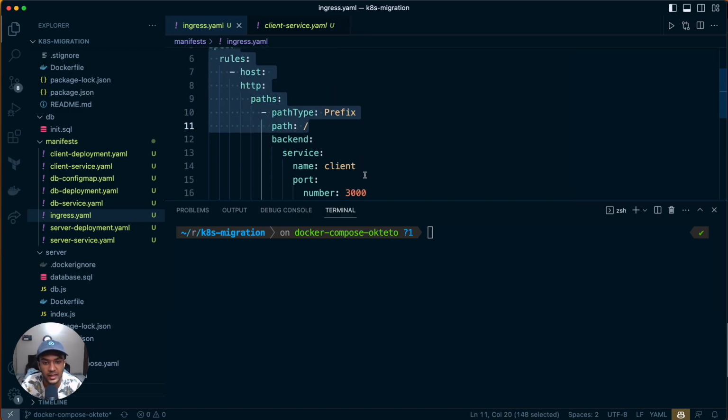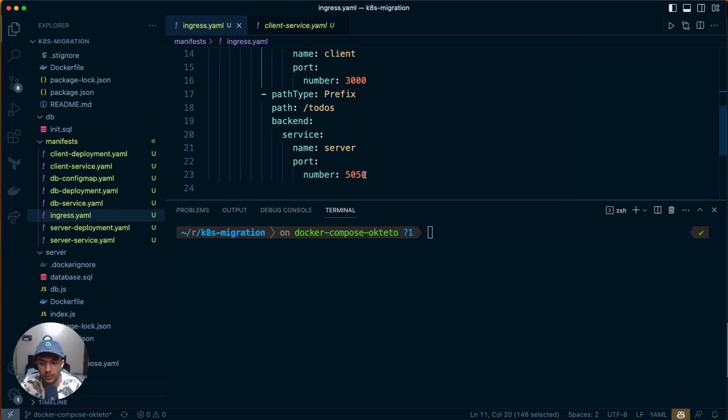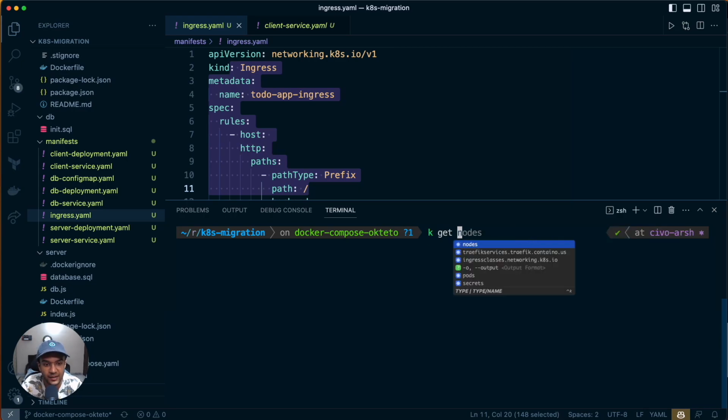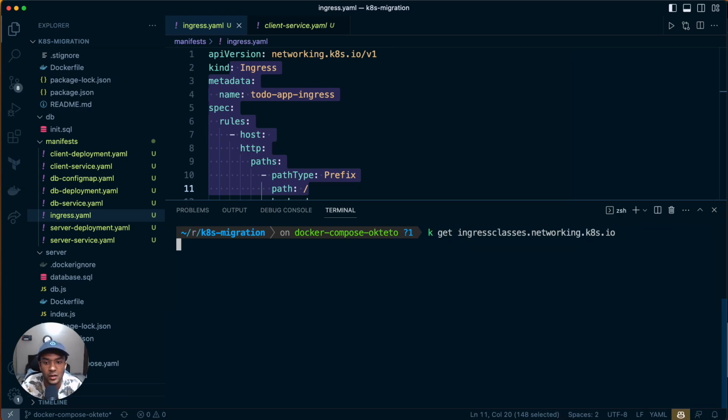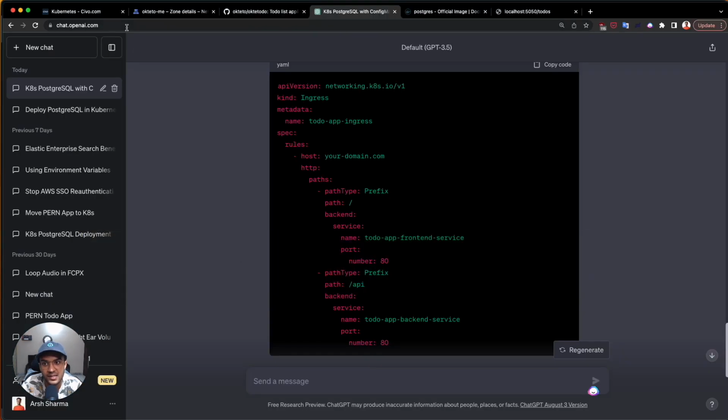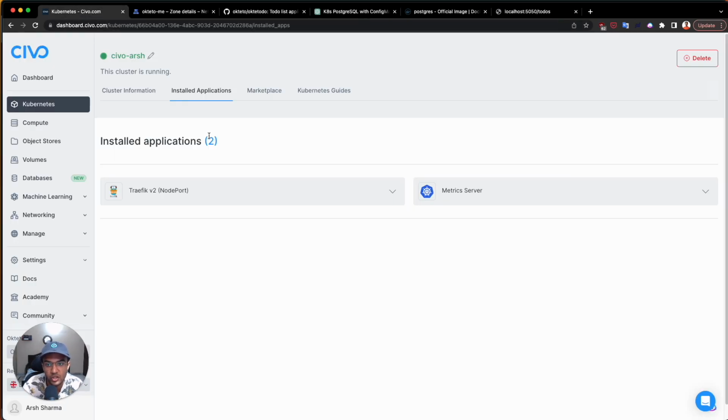When we create this on our cluster, it won't work by default. And if you have a vanilla GCP cluster, it won't work for you. What you need to do is, ingresses only work if you have an ingress class installed. So if I get ingress classes here, you'll see that I have a traffic ingress class installed, and this is something that Todo does automatically for you when you launch your cluster. So it installs applications for you. Now it might or might not be true for you if you're using a different cloud provider.